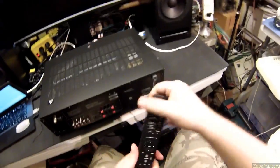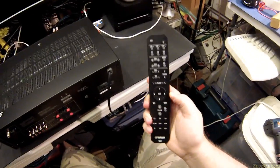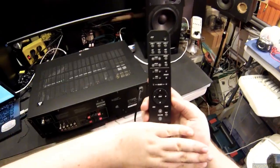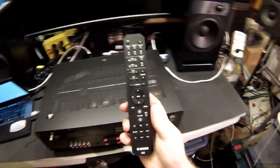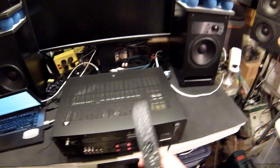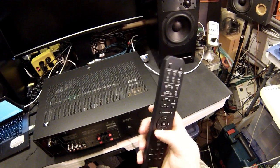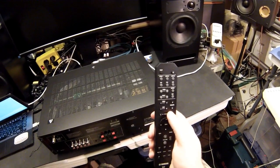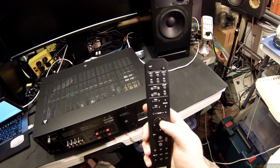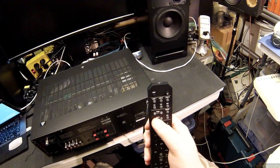Here's the remote control it comes with. I actually kind of like this shape. It's got a lot of stuff on it though. Obviously this Yamaha stuff down here. Disc skip left and right. This is for a CD player if you have an optional Yamaha CD player, which I don't know if you're going to. I mean, 98% of people who buy this are not going to have an optional Yamaha CD player. Menu, I can't seem to get to do anything. Volume, mute, dimmer, which is nice for the front. Balance, left and right. Bass and treble controls, speaker A/B switch. I think these you use for navigating through tuning, although tuning has its own jump, memory, info.